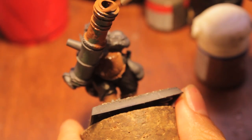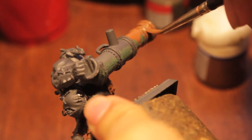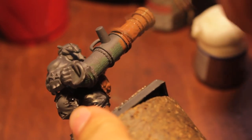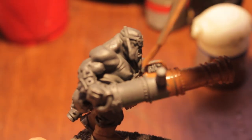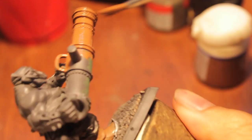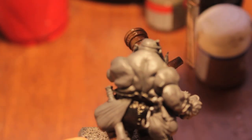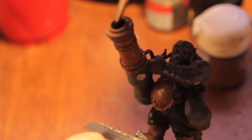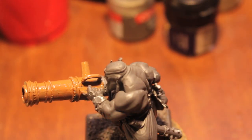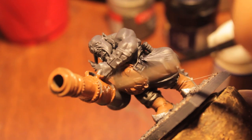I feel dirty. Okay. Liquid green stuff. Deep down, I wonder if Finecast is just a ploy by GW to set up the demand in the market for liquid green stuff. It was just a very expensive, elaborate ruse. Like, nobody's gonna buy this liquid green stuff to use with our metal models. We need to create a product that's so bad. There's so many miscasts that you'll need liquid green stuff.